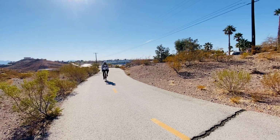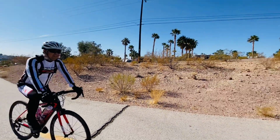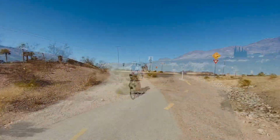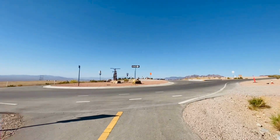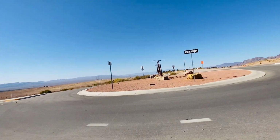This is an uphill right here. Oh yeah, you can feel it, huh? Oh yeah, definitely. Okay, there's that bicycle. Big giant bicycle statue.